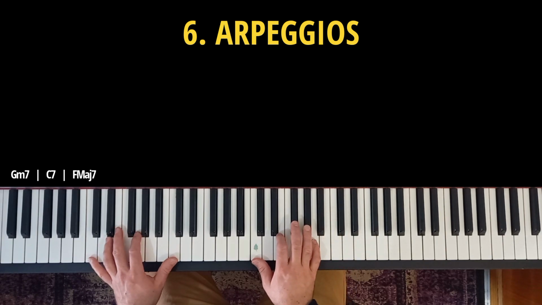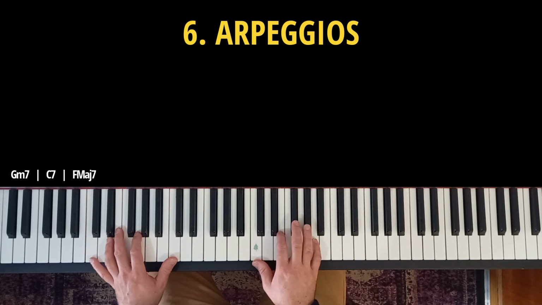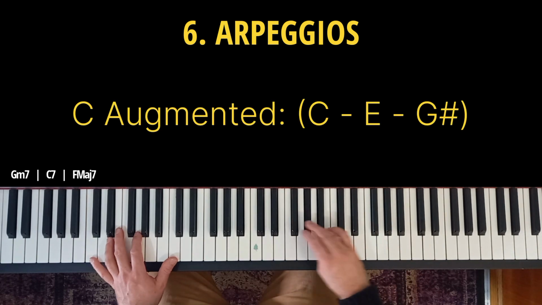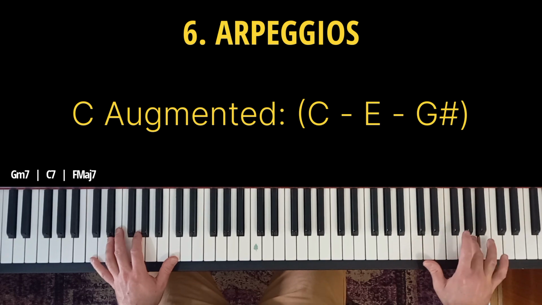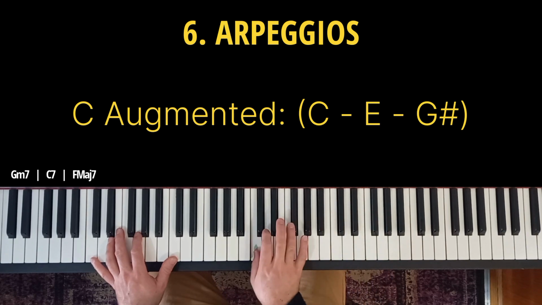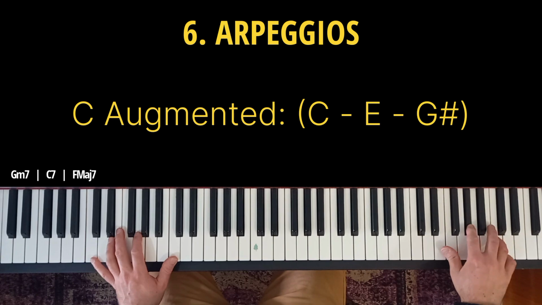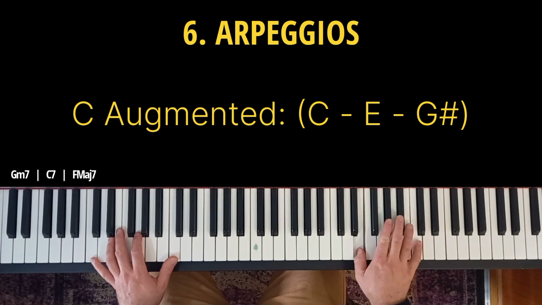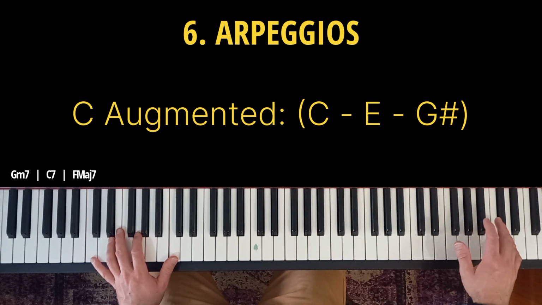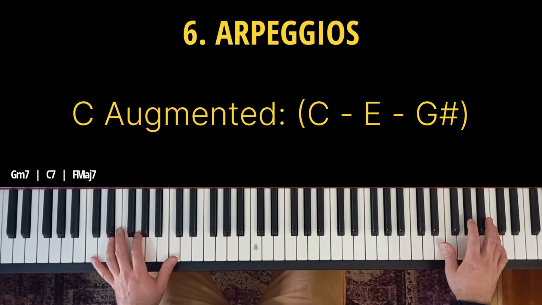So the very first arpeggio I might look at, it was what I mentioned in the whole tone scale, is these ideas of these augmented triads. And you don't have to go just up and down like that. You can play it in any sort of sequence you like. You could even alter it in this case with other augmented triads.